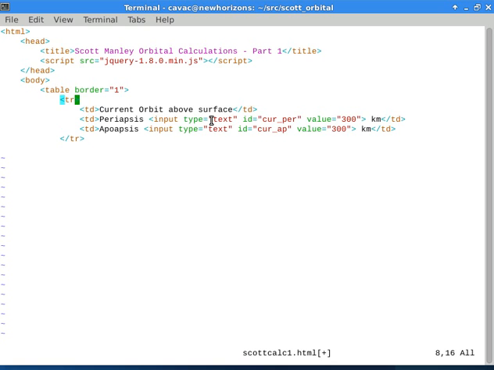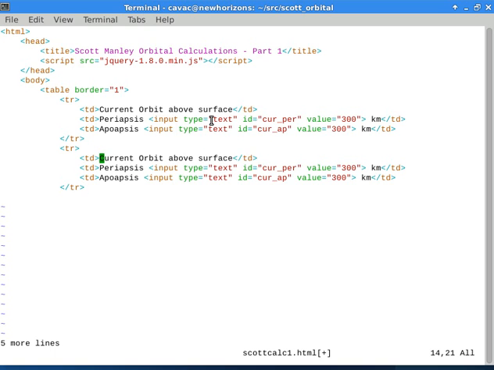And let's see, let's make our destination orbit a circular geostationary orbit. New. So let's see, if I'm not mistaken, geostationary is, I have a cheat sheet here, 35786. Okay.